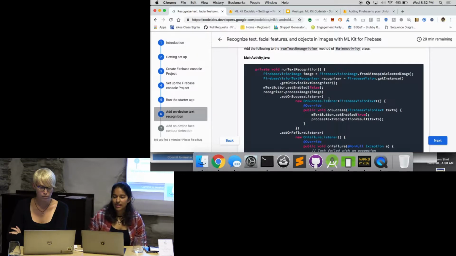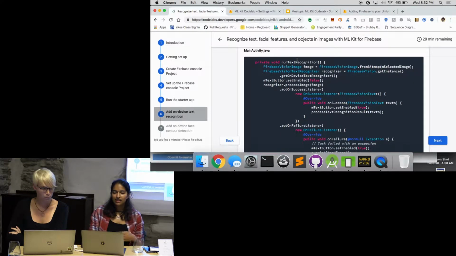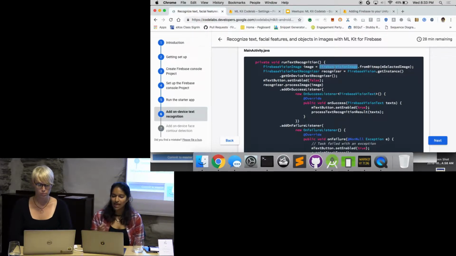So when we're running the text recognition, we're saying, hey, let's take this Firebase vision image, right? So this is the kind of landing page for most of the stuff that you're going to do with image recognition. So from this bitmap, let's make this Firebase vision image, and let's try to get a recognizer for on-device text recognition.